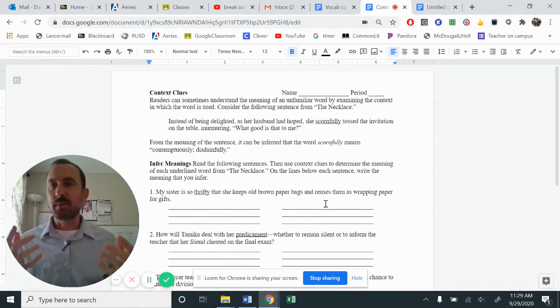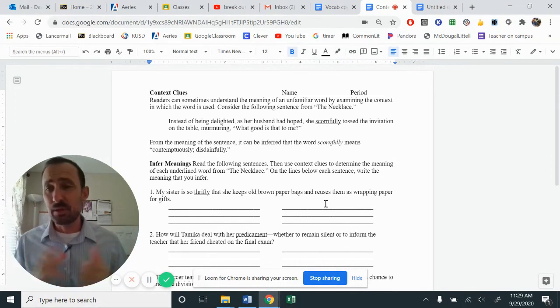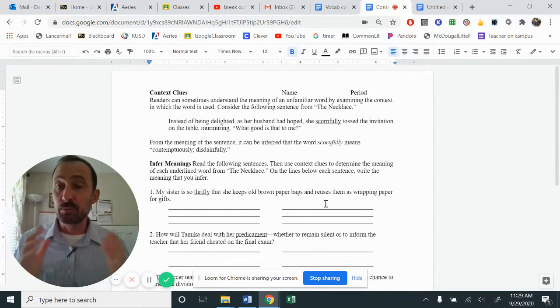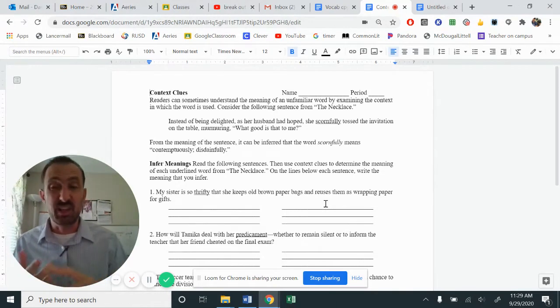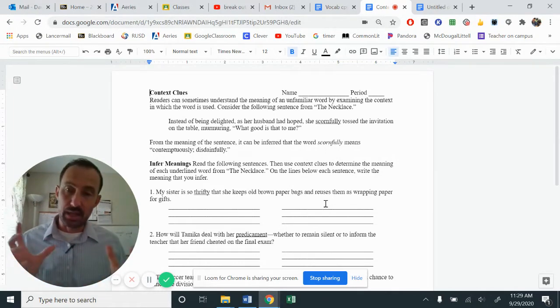So if I'm outside and I'm walking through the quad at lunch, tons of people around, I trip and fall, and someone yells out, oh my gosh, he's such an opprobrium. You could probably infer that maybe that means a klutz or an embarrassment or a public disgrace. You could probably begin to piece things together based upon the context of what's happening.